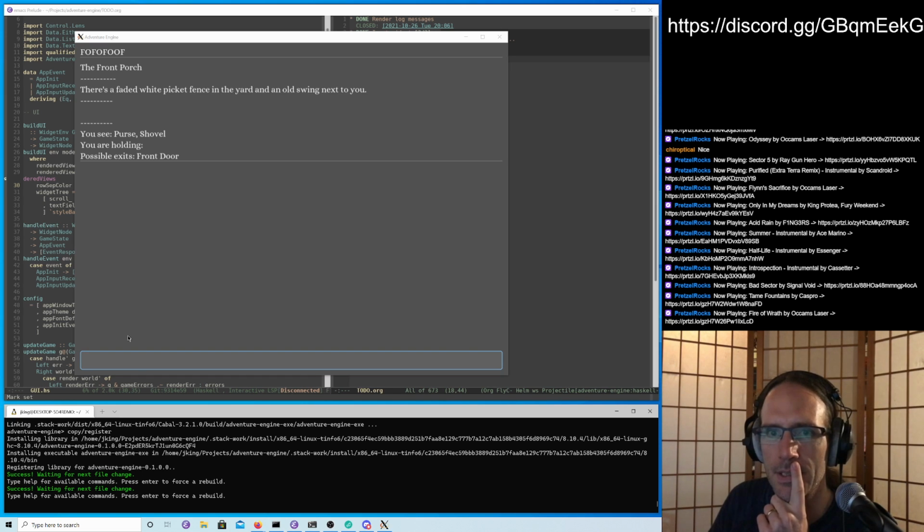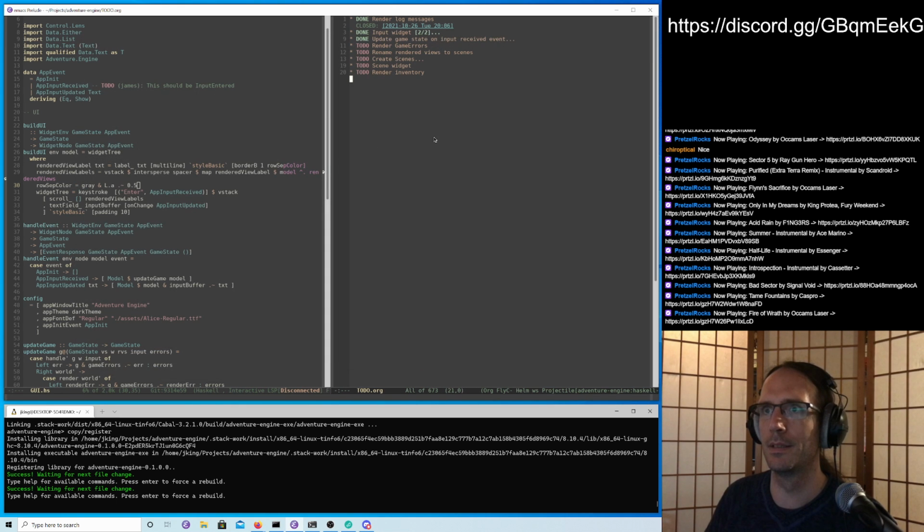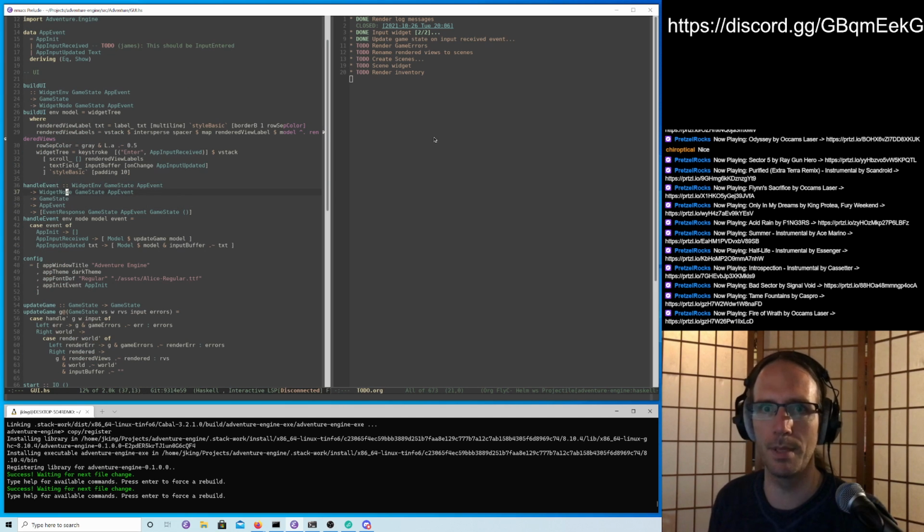I don't know how to do this because it's like a list, right? Let's just try rendering them all out underneath the input text field here. And we'll figure it out from there. At least we'll be able to see them, right? And then we can make it better. A minimum viable step we can make towards our goal here.